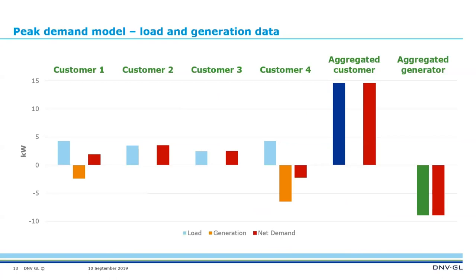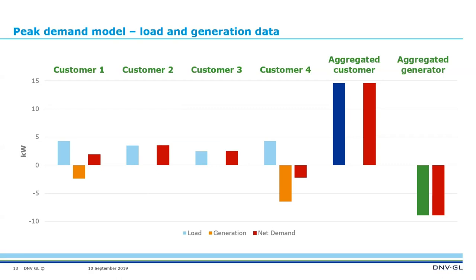So if we have both load and generation data, this slide is trying to demonstrate that you might have kilowatt demand or kilowatt hour demand, or it could be kilowatt or kilowatt hour. You will have that for each customer. And then you will also have a value from the metering system for each generator. So the aggregation of both customer demand and generator demand is quite straightforward. You're just using the data that you have and combining it for each distribution transformer.